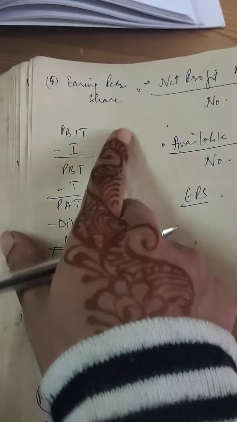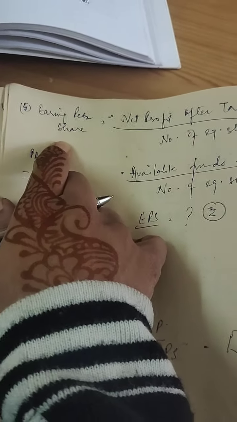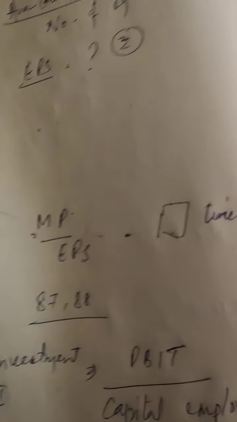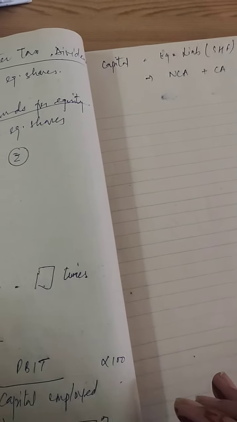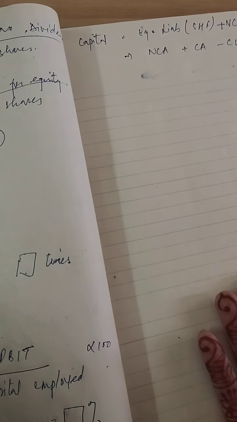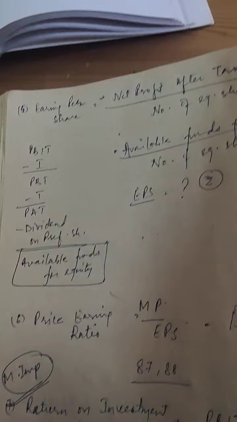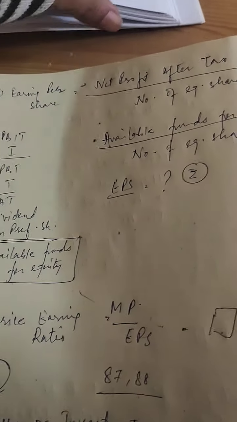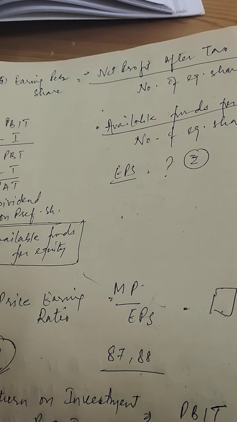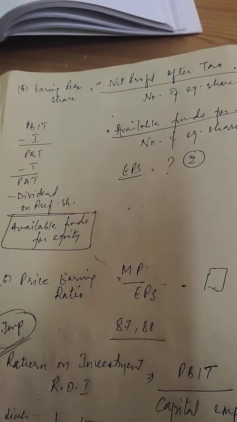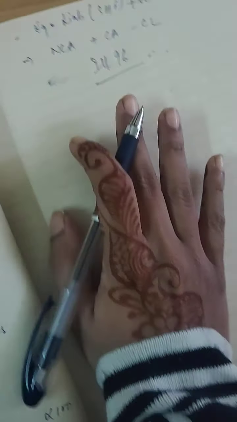PBIT, you already know that if PAT is given, then you start moving up in the series. If PBIT is given, then it is a lottery for you, you can just use this formula, right? So it all depends upon what information is given in the question, and you have to manipulate in the same sense, right? For ROI you do not have obviously many questions. There are only 4 or 5 questions for that. It is only up to illustration number 95 or 96. Up to 96 you can do, right? After that, it is all practice given in the question.